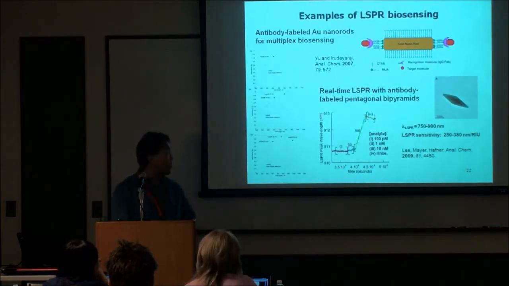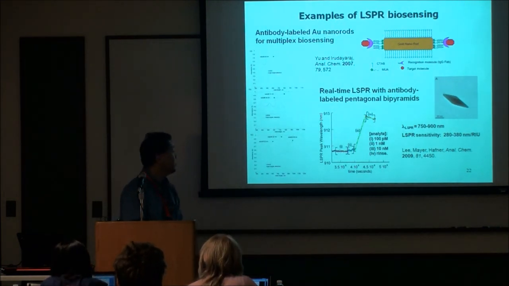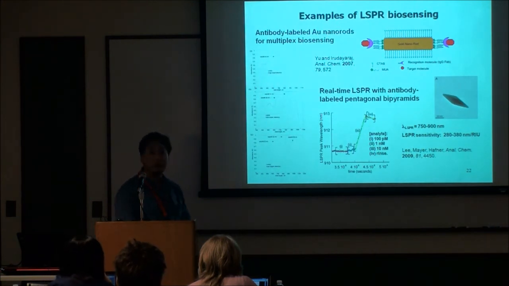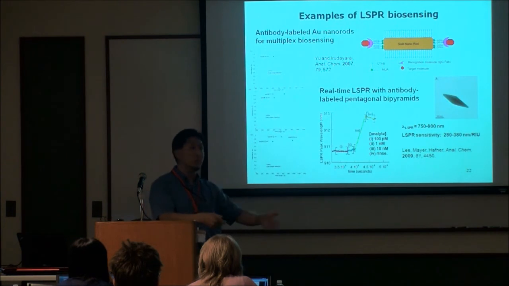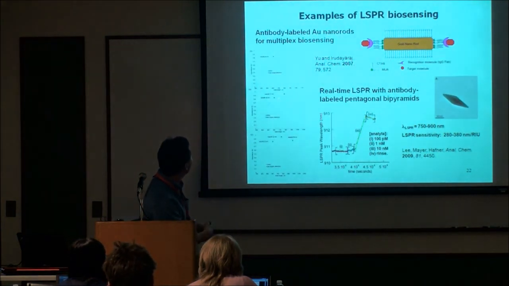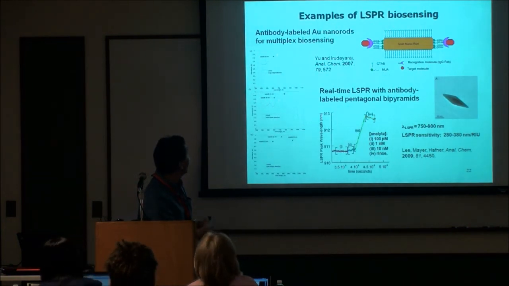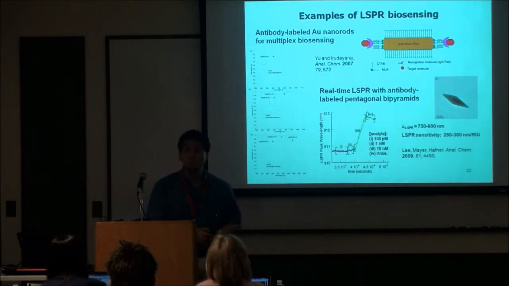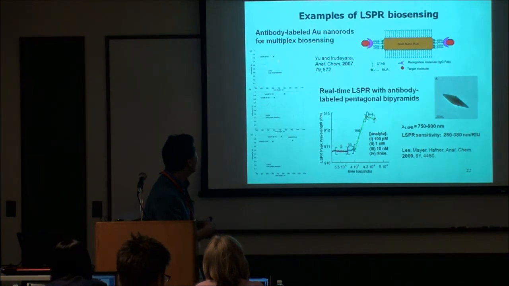Okay, so there have been applications of this not just for detecting molecules, but also in a biophotonic setting. Going back to the gold nanorod example, I've mentioned before that as you change the aspect ratio of the gold nanorod, you can cause it to resonate at different wavelengths. There are three bands here that you should be able to see in your handout. These three bands correspond to three different types of gold nanorods with different aspect ratios. This is the longest one, the one that has the highest aspect ratio, and this is the one that has the shortest.